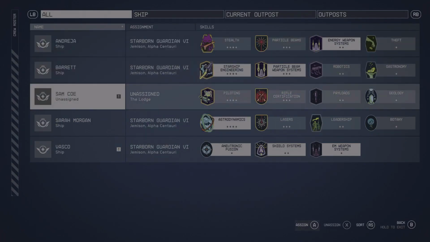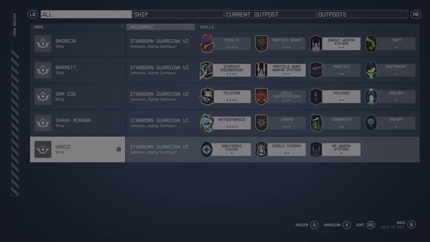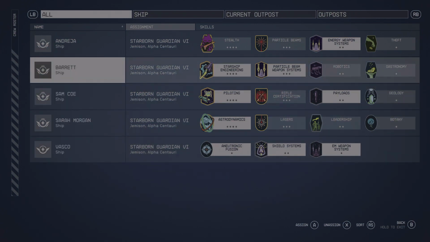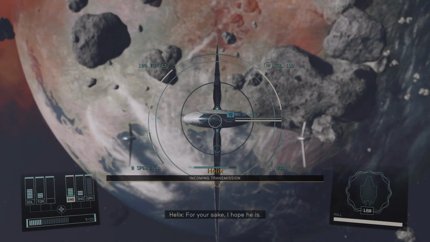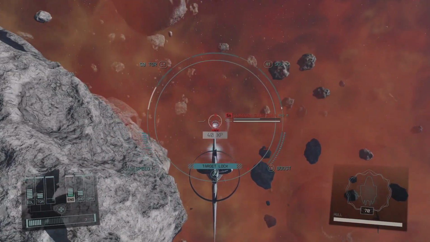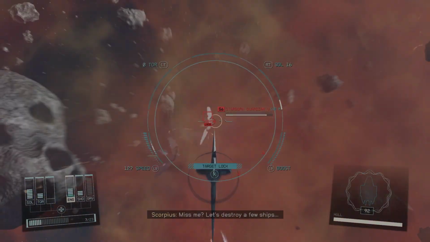You will also want to go back to the lodge and recruit as many people as you can to help with your ship systems. However, do keep in mind, to be able to recruit this many people to your ship, you will need ship command up to at least rank 2. Be prepared for this battle, because it is quite hard. The only real advice I could give for actually trying to do this battle is to just go for the smaller ships first and then go for the main ship.